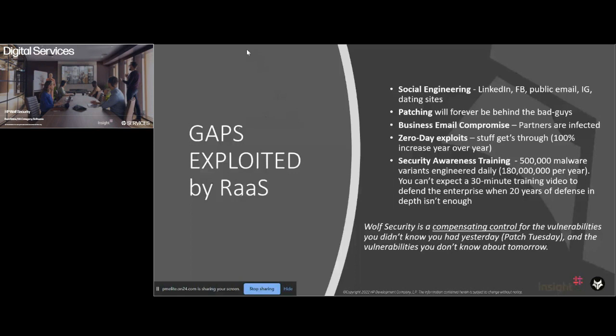Now, here's the thing. That tool that they had is not a bad tool. It's not that it wasn't doing the job it needed to do, but you go back to that patching piece of it: tools still have to be patched, they still have to be updated. So for that tool to do what it needed to do, it still had potentially 13 hours for that particular ransomware to run through the system. Again, it's not that the tool is a bad tool. The right investment has been made for the security protocols that they have, but this is one more extra layer from an isolation standpoint that allows it to hold the threat until those tools can do the job that they need to do.